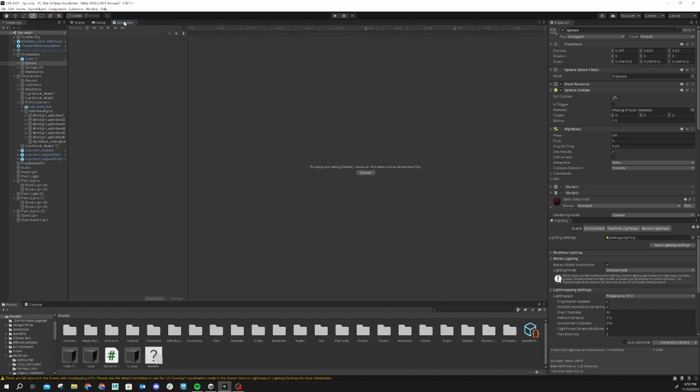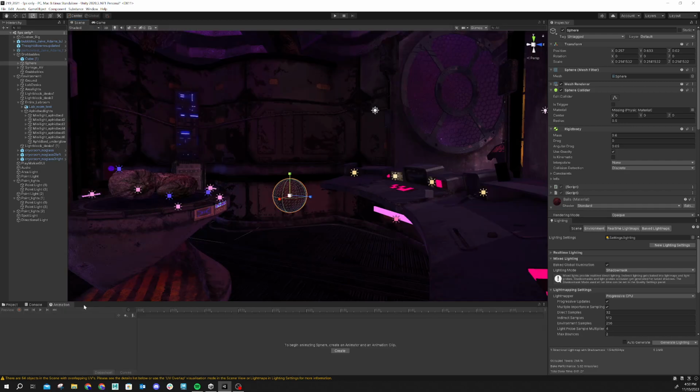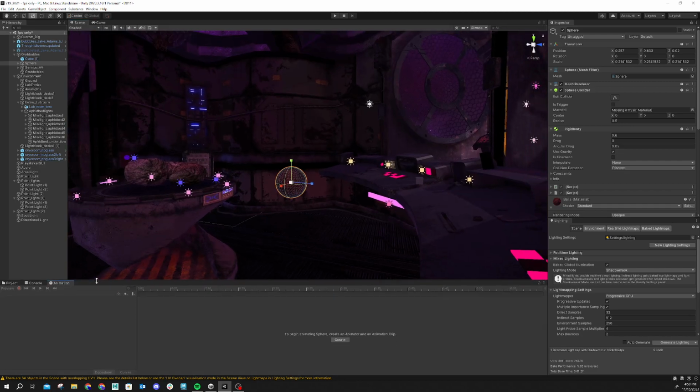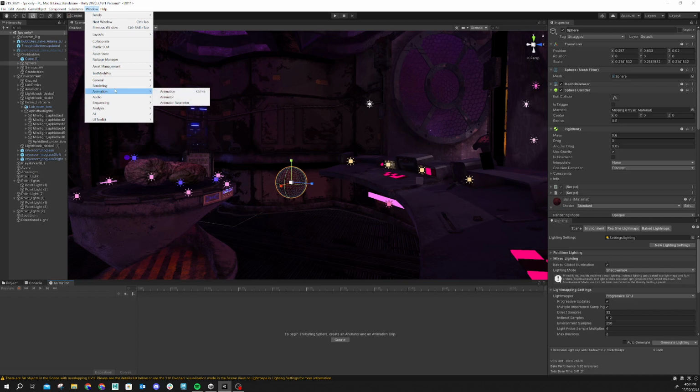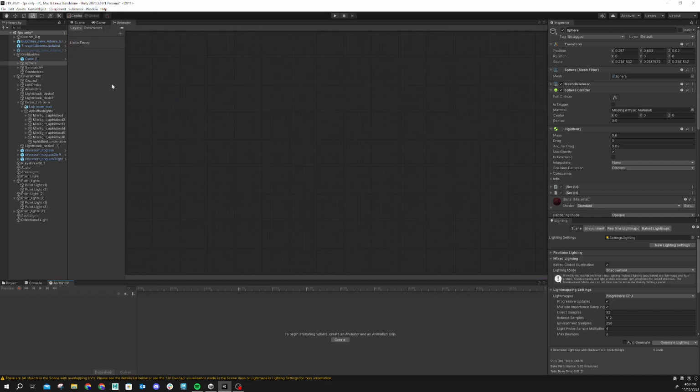And I want to start animating. There's a difference between animation and animator. Animator is different in that you are animating in a finite state machine. This means that you can have multiple animations going on at the same time for the same object or different objects, as long as it's correlated to what we call an animator controller.